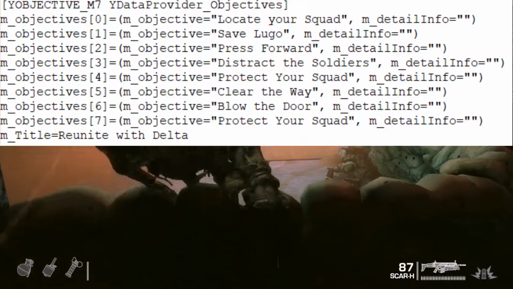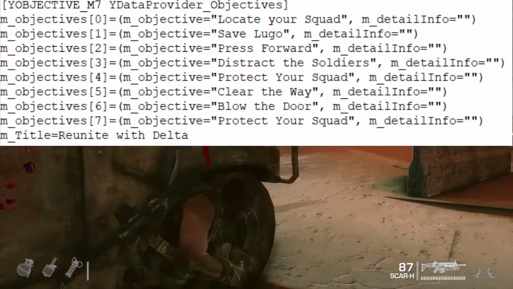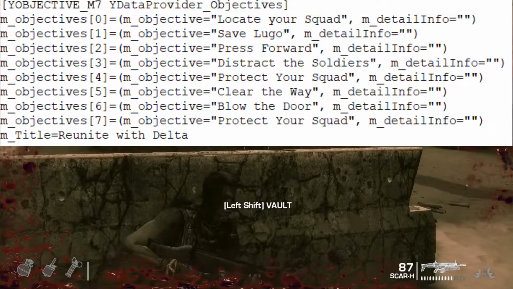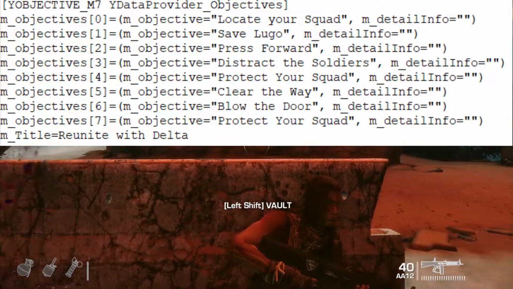Mission 7 is listed as Reunite with Delta. Your objectives are locate your squad, save Lugo, press forward, distract the soldiers, protect your squad, clear the way, blow the door, and again, protect your squad.